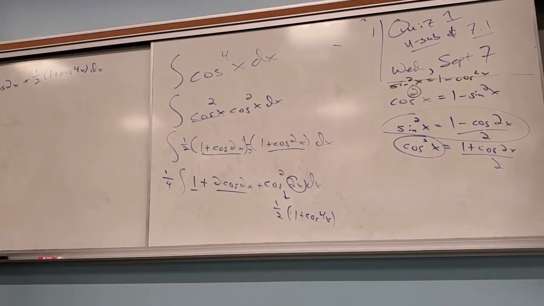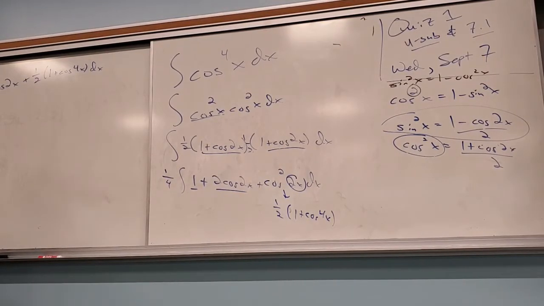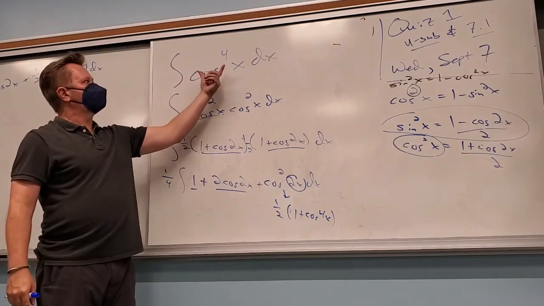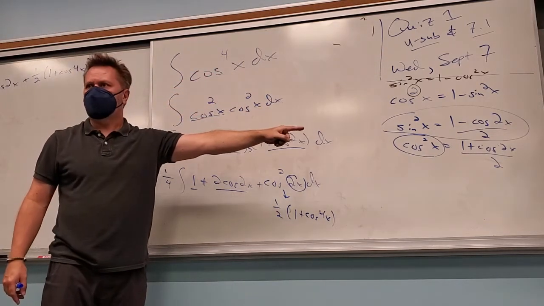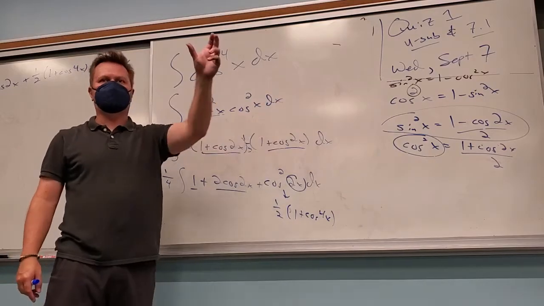Oh, but you can't do that with cosine to the third. It has to be cosine squared x. Yeah, cosine to the third, you would split a cosine off and then attack the cosine squared. So just for example, we had cosine to the 4th. I didn't take this and directly try to use that, did I? No. Because the rule says you need cosine squared.